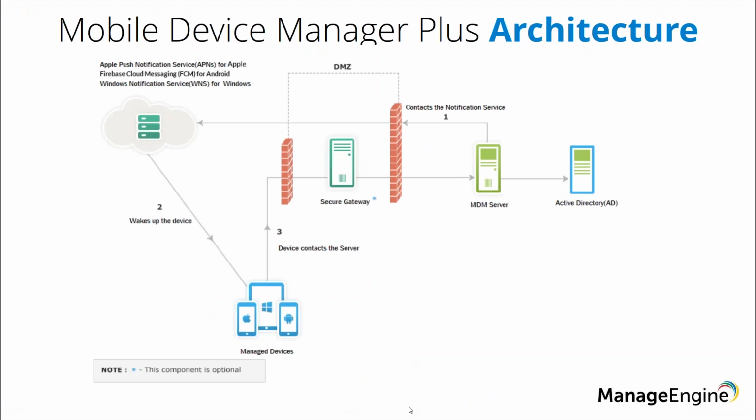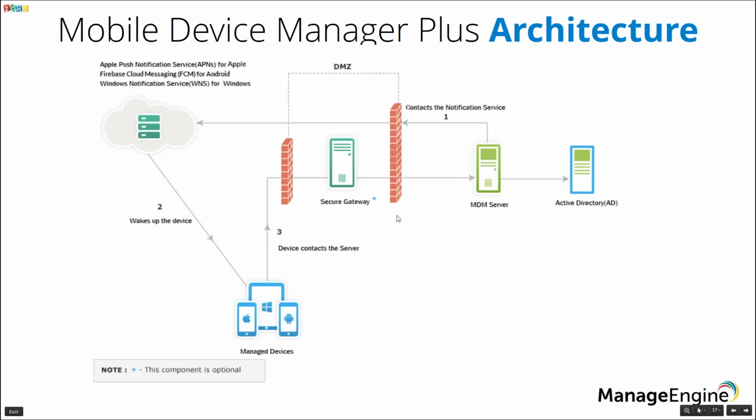All right, let's see the Mobile Device Manager Plus architecture. There are three major components involved. First is the MDM server, and the second major component is the notification services. If you're managing Apple devices, it's going to be Apple Push Notification Service. For Android, it's going to be Firebase Cloud Messaging service. And for Windows, it's going to be Windows Notification Services. The third major component is the end device itself.